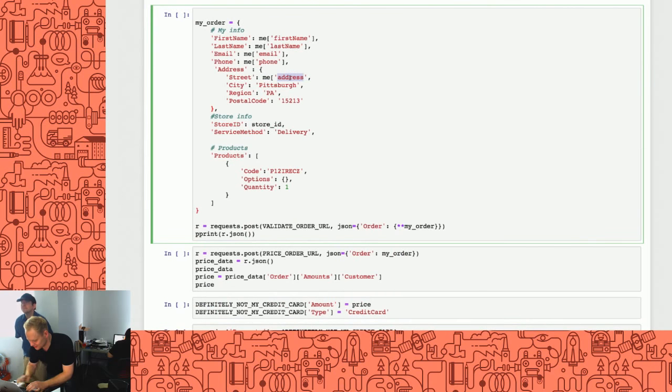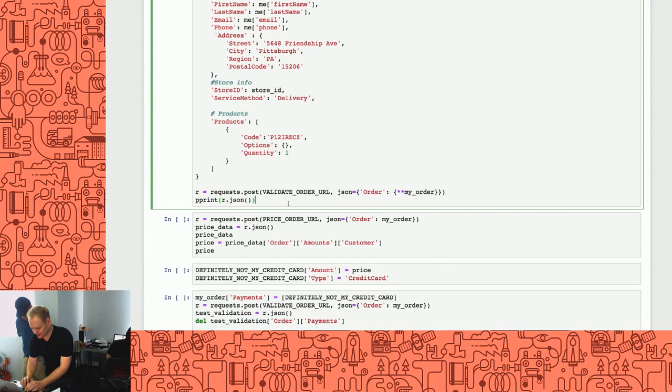Justin, does he need to use address, secondary address? It'll be all right. I actually don't know how their API works with the secondary address, but I never used our floor, and they just came to the building and called me. Let's see, Pittsburgh, 152206. We don't need any of that because that's all taken care of. The rest is still there: my first name, my last name, my email, my hopefully Google phone now.